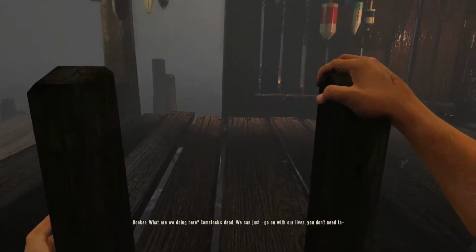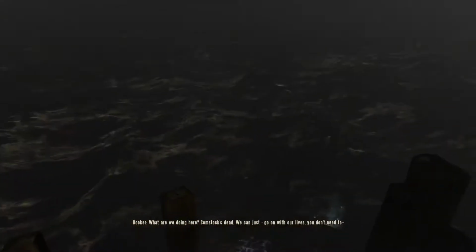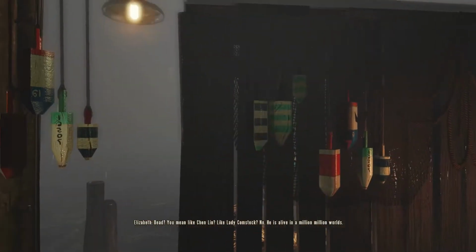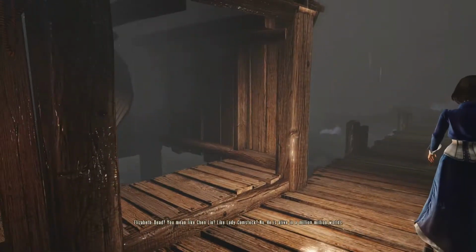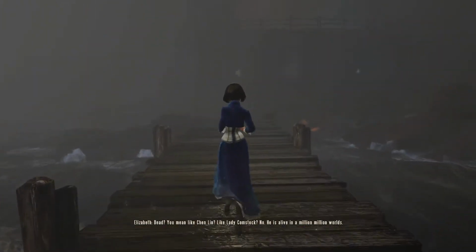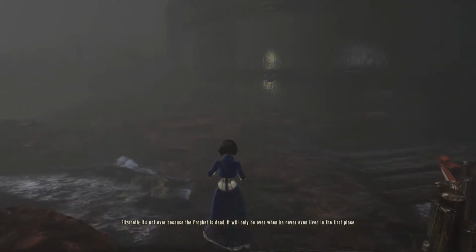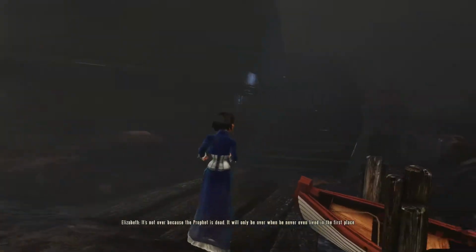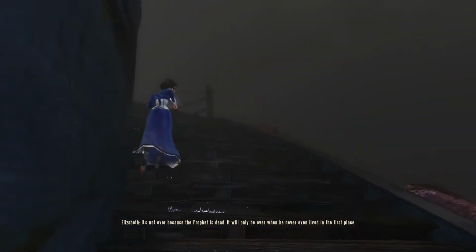What are we doing here? Comstock's dead. We can just go on with our lives. You don't need... Dead? You mean like Chen Lin? Like Lady Comstock? No. He is alive in a million worlds. It's not over because the Prophet is dead. It will only be over when he never even lived in the first place.